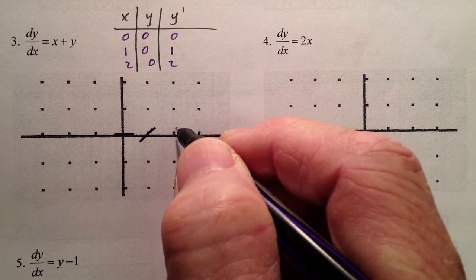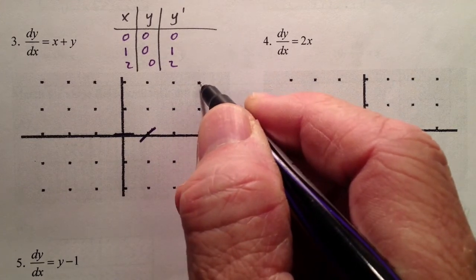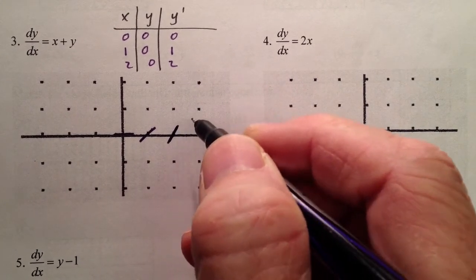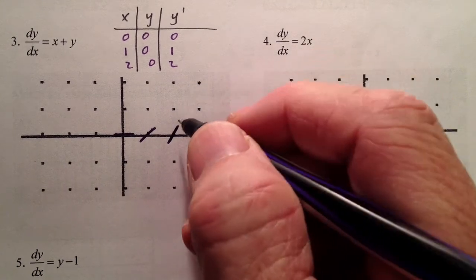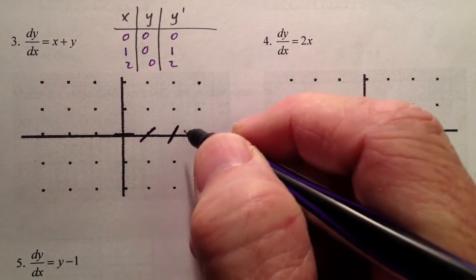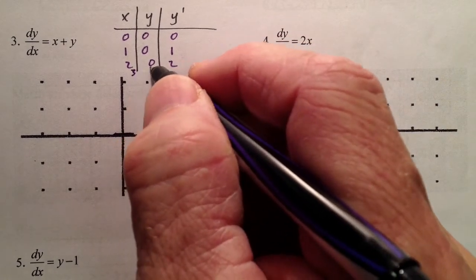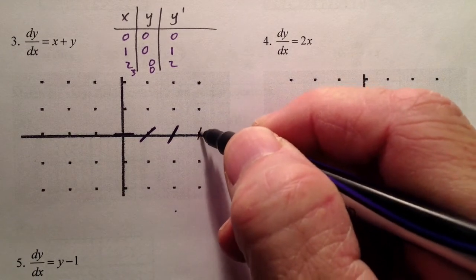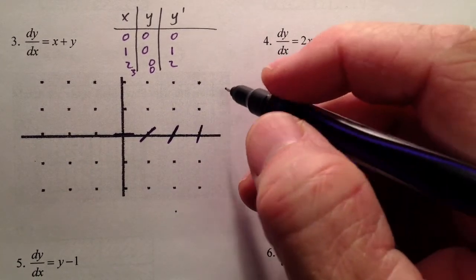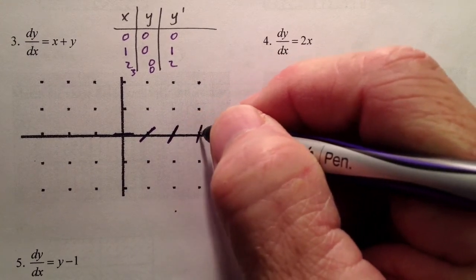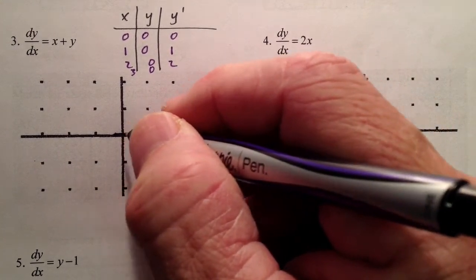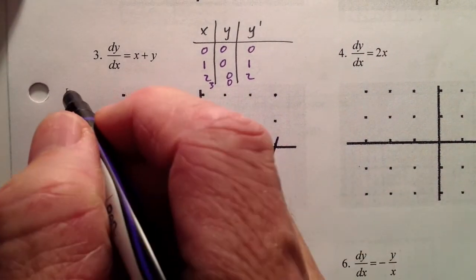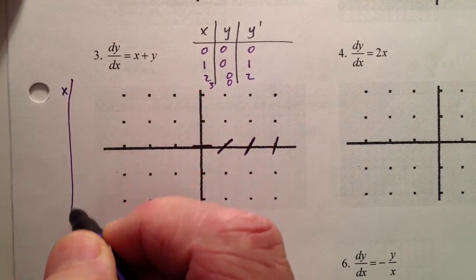2, 0, the slope is 2. So we aim up 2 and over 1. If you aim there, you can get a more accurate line segment. Then we try 3, 0, and we get 3. We don't really have another dot down here, but we can just make sure it looks steeper than the one just before it, because this one has a slope of 3, then slope of 2, slope of 1, slope of 0. We're going to need a little bit more room for our x, y, and y prime chart, so let's build that over here.